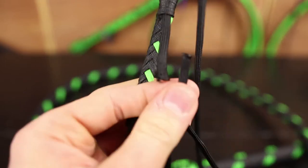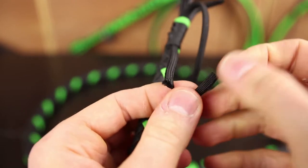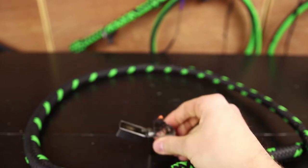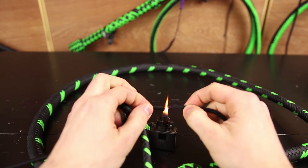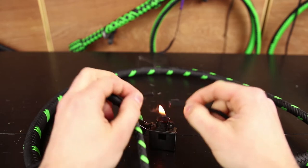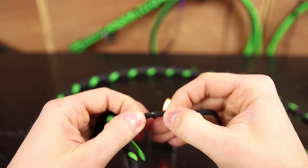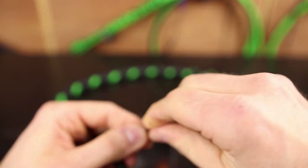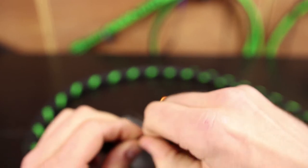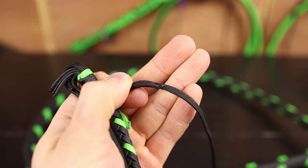Take your new fall — if it's hard and already burnt, you can trim the tip to reveal some fresh nylon, because we are going to singe these together. Grab your lighter and get it going. Melt the two sides and meld them into one. Once it cools, you can take a gloved hand — don't burn yourself like I do — and combine them together, then melt it a little bit more and roll it. Do this with a gloved hand.